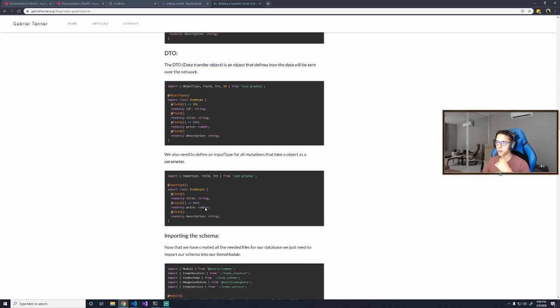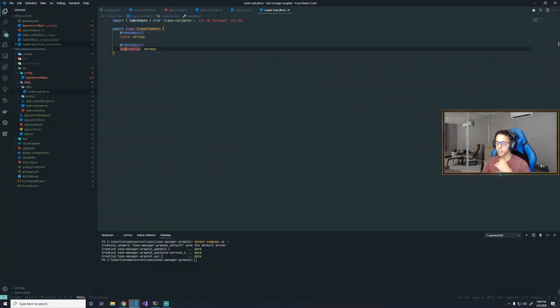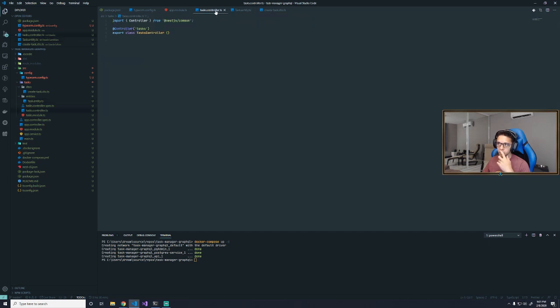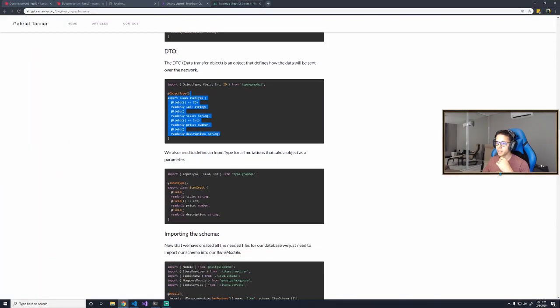Objects is parameter. All right, so this is like his schema. I already defined this in my entity, because I also need it to be an entity for TypeORM. Right? So that's going to be that. This is exactly what it's doing here. And then we need the controller. And this is the DTO. So this is like the input type he's talking about.